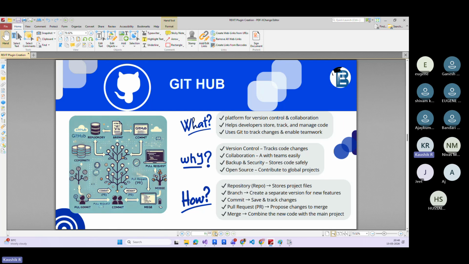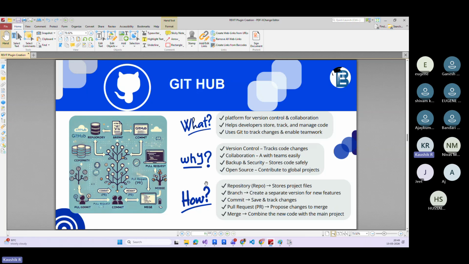So multiple persons can work on the same project, and whenever you finish a certain task, you have to push your code to the central file. If some persons make modifications in the central file, you have to pull the files to get whatever modification was done there into your local system. You have to be very familiar with this kind of working procedure.